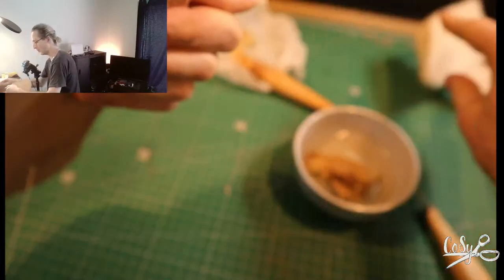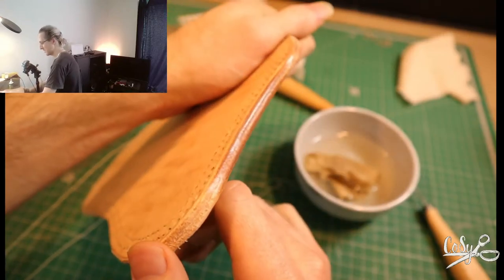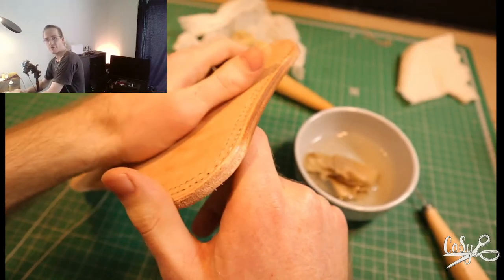Now that I've put that water on there and buffed that up, oh my god. Look at that. Look at how shiny that is. Look at what a darn mirror finish that is.